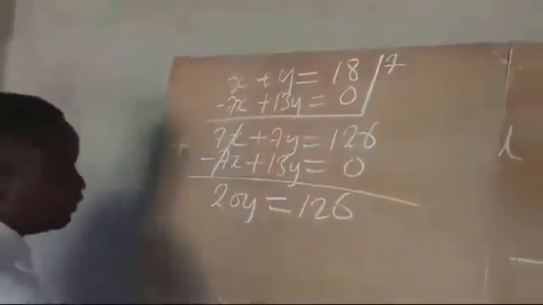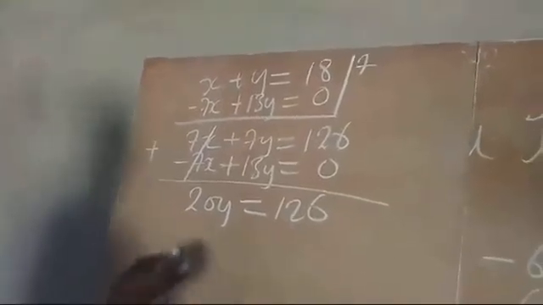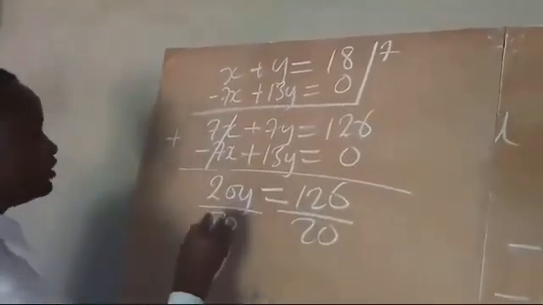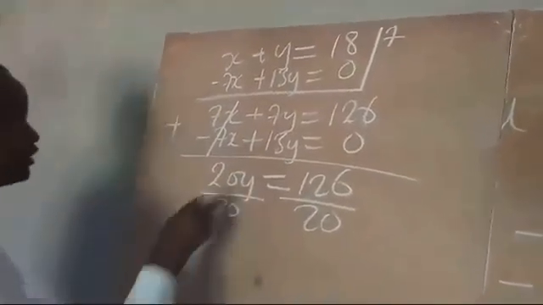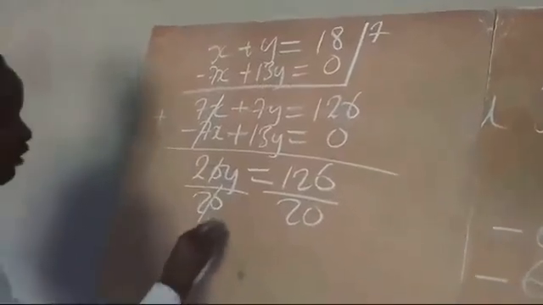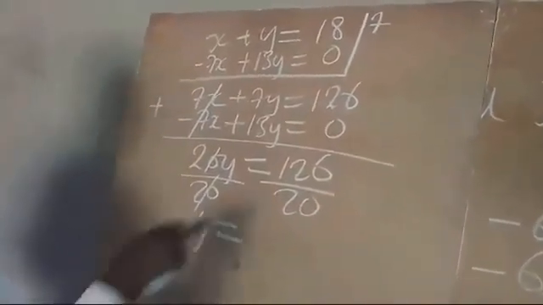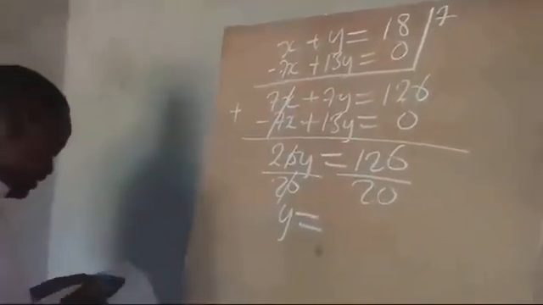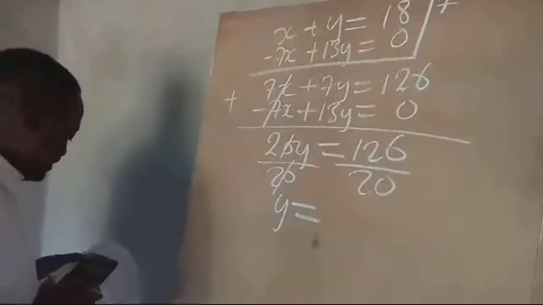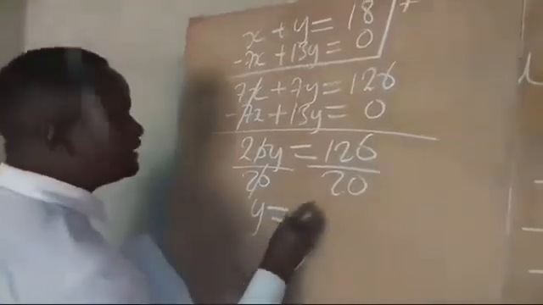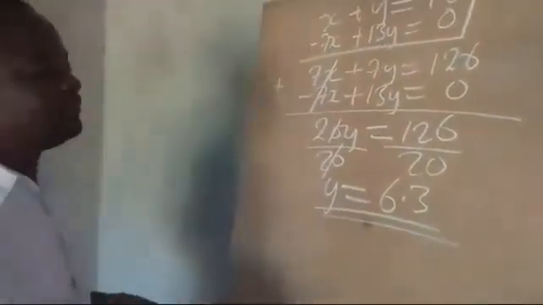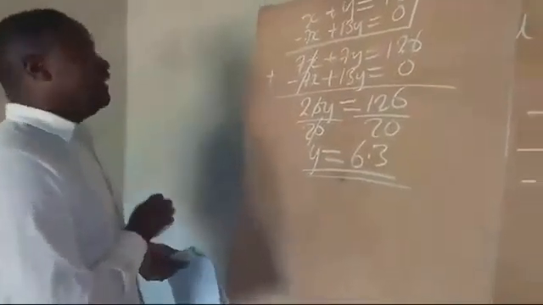Then we are going to do the division. Because there is something there for y, we are going to divide by 20, divide by 20, so that we solve for y. This and this will cancel, so our y will remain equal to 126 divided by 20. 20 into 126 is what? 6.3. It will be 6.3. So just like the way we solved it when we used the substitution method. So we have solved for what? For y. Let's solve for x.